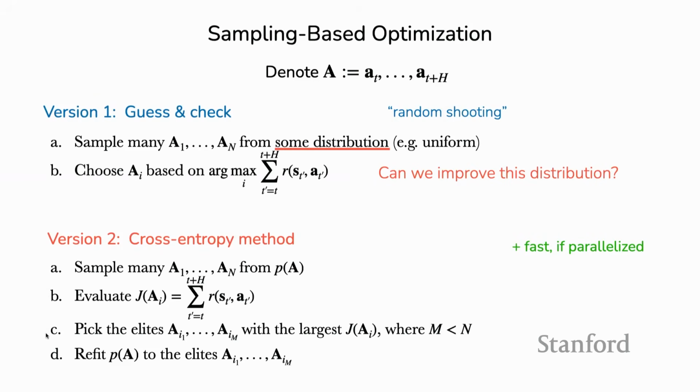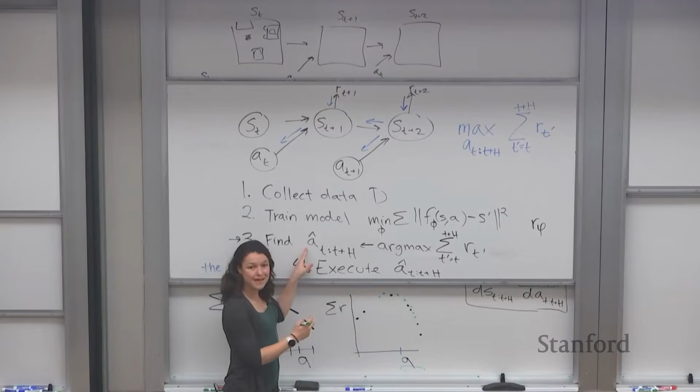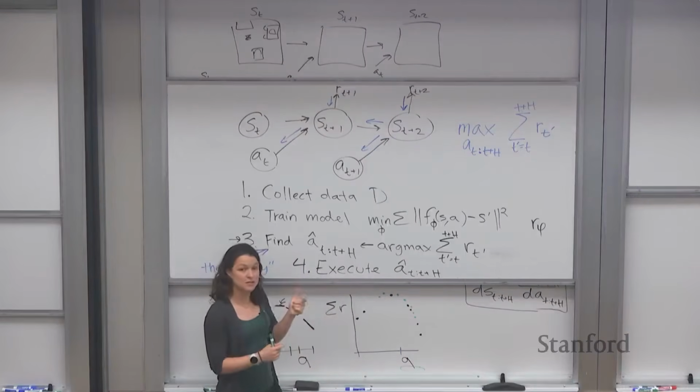If this is parallelized, this process actually can be quite fast. If you have low dimensional actions, it's also pretty simple to implement. But like we talked about, it doesn't scale well to high dimensions. And so it's best if you have a somewhat low dimensional space that you're considering. This includes both H and A, because the optimization that you're considering is over this vector right here, and the size of this is the dimensionality of your action space times the horizon.